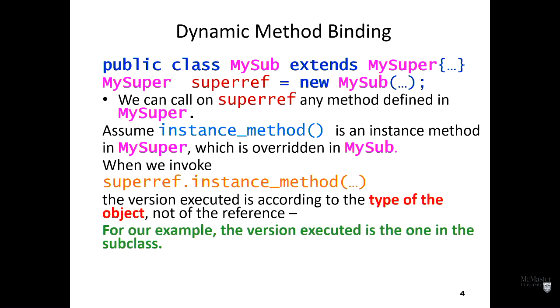No. And this is the trick, right? And this is one of the trickiest things in object-oriented programming. So the method that is being called is the method of the object type, not the reference type. Right? And this is the dynamic binding thing, right? So what's going to happen here if you reference super.instanceMethod, you are going to reference the one at the child, not the one at the parent. It's very confusing, right?